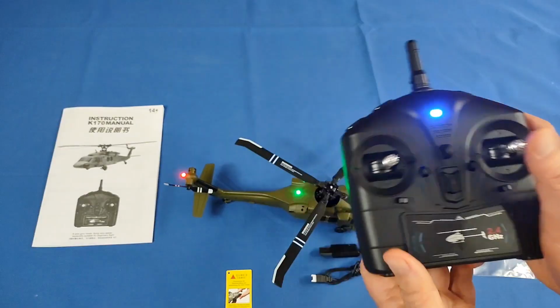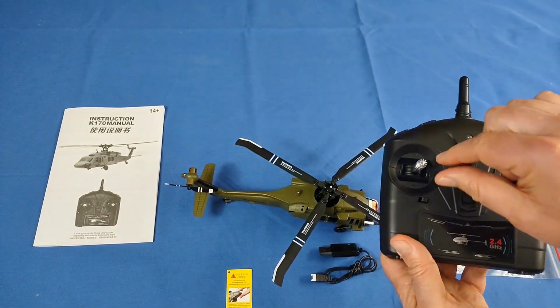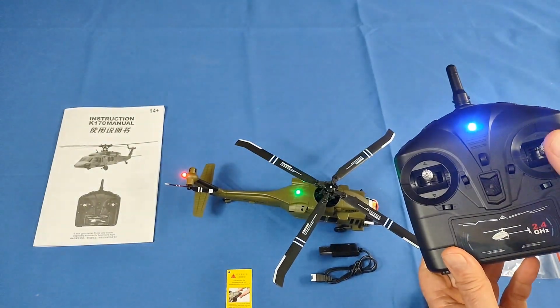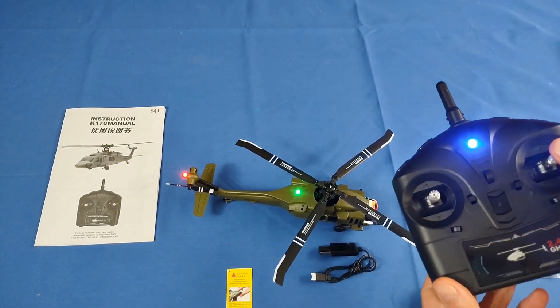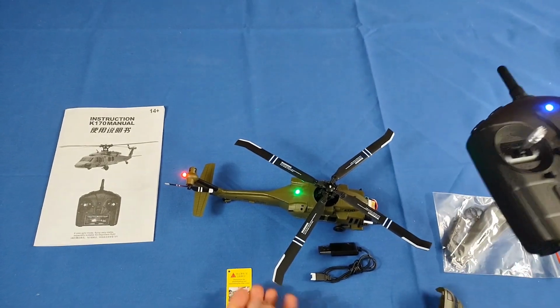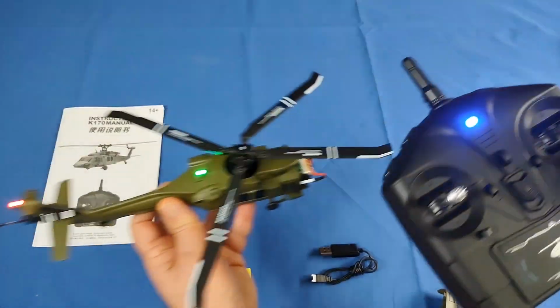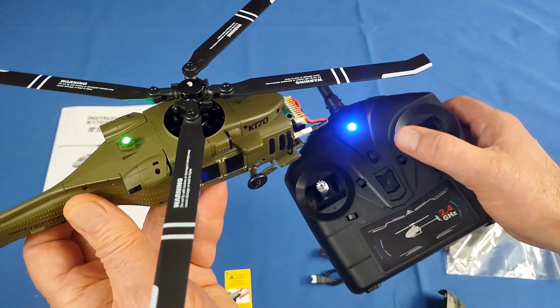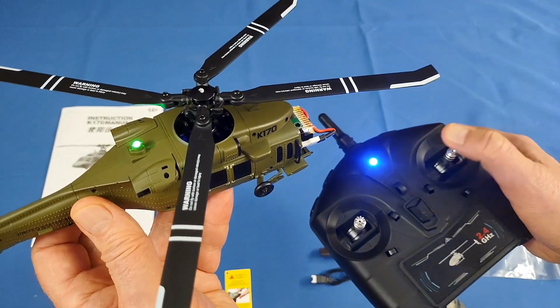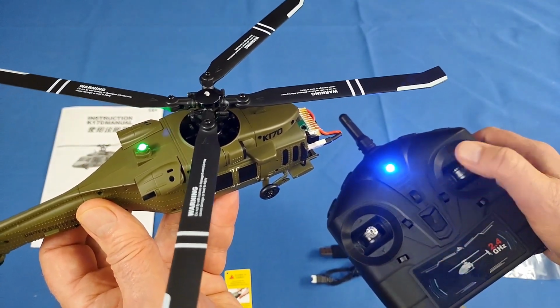Turn on the controller, and to bind it to the helicopter, you've got to do an up-down on the throttle, like so. And what I wanted to show you is this does have both cyclic and collective control. Let's do the cyclic control. Here, let me bring it up closer so you can see that while I'm doing this. See how the pitch control links adjust the pitch of the individual helicopter blades on that.